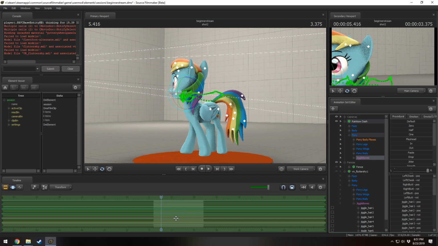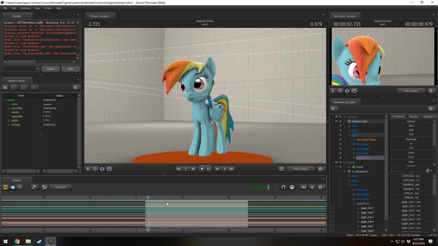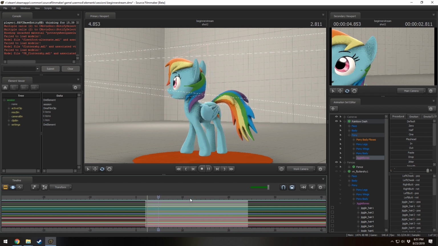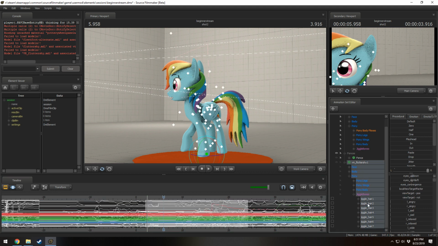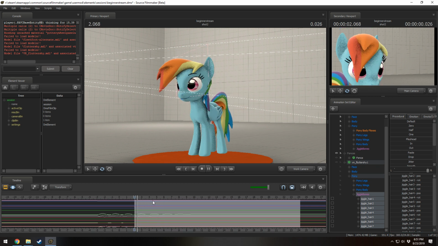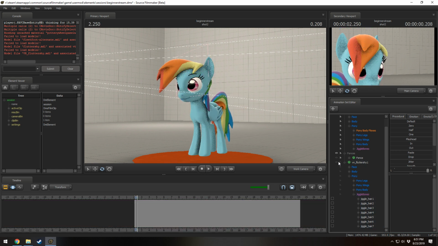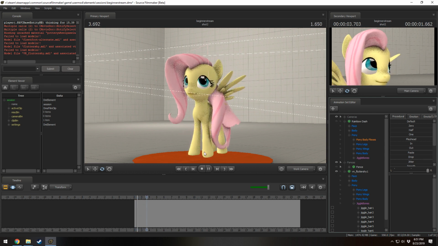So this happens too sometimes. If you restart the software, it'll fix it. The jiggle bones were baked, but now they're not moving at all because it's a glitch. So if you restart the software, it'll work. In this case, for Fluttershy though, at least for this part, it did work. So it's a little bit iffy, but once you bake those, then you can do it yourself.